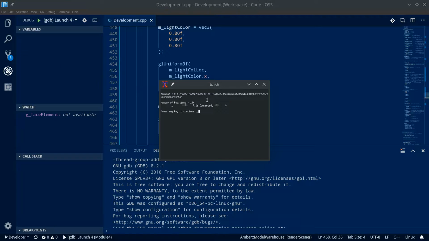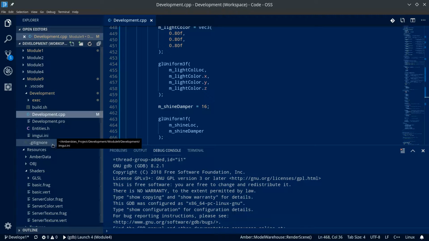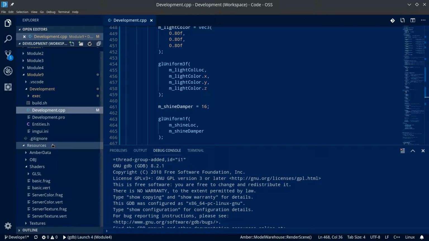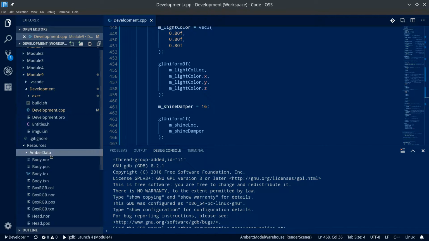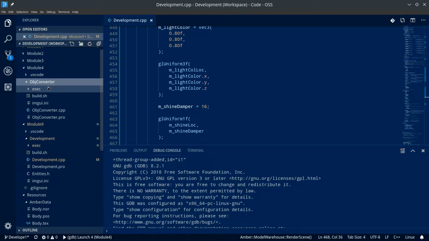God damn it! I just ran the wrong thing. Oh, whoops. So resources, object data. Our box has just been blurred. I think it's our box that it just blurred.